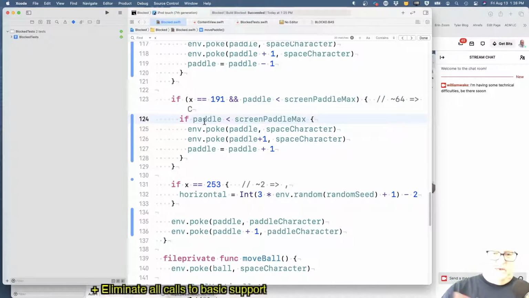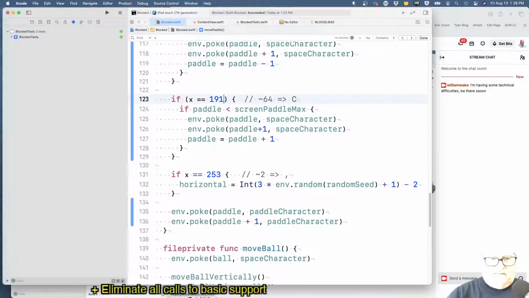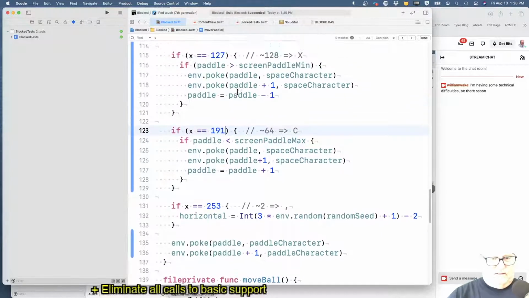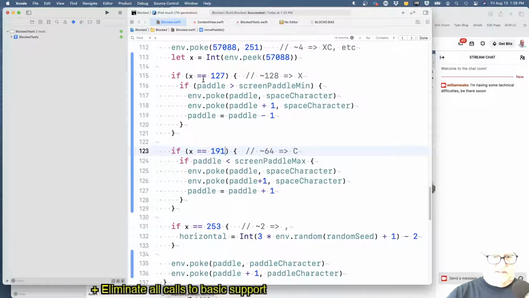It just gives me a smaller step. I really could run tests after each one of these, but I'm not going to. Okay. So now my structure is, if it's this character, otherwise, if it's this character, otherwise, if it's this character. I know there are otherwises because it can't be equal to all three. I can only be equal to one at a time. All right, let me run tests.